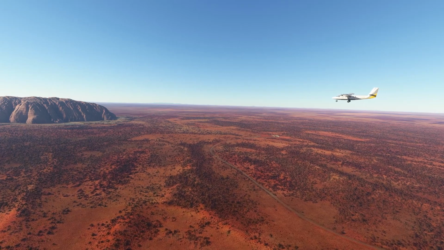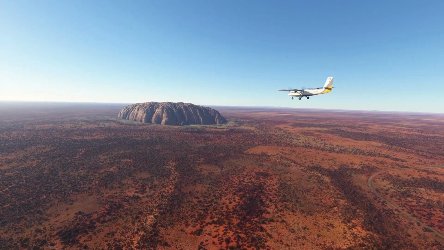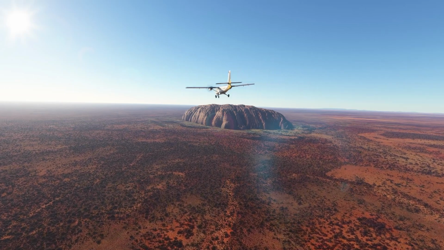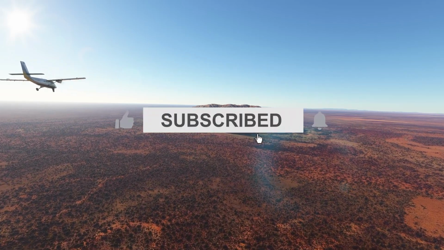There's a lot to talk about, including pricing of the DC Designs Concorde, images of a free Dash-8 Q400 in the making, an update from Fenix Simulations, and a progress report from PMDG on their 737. You'll want to stick around until the end, so let's get started.